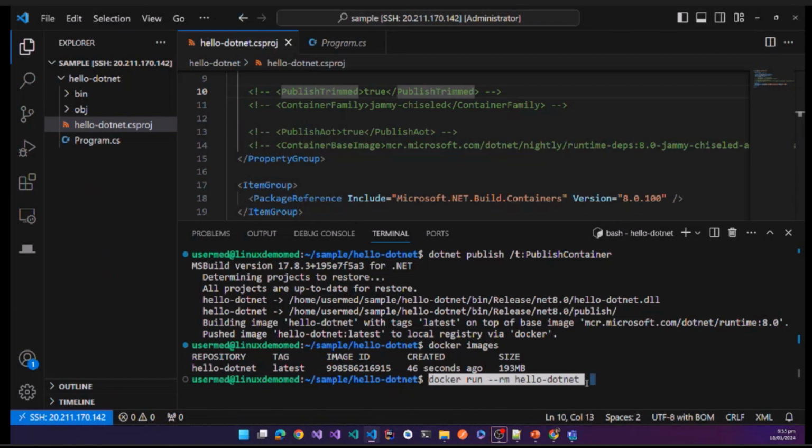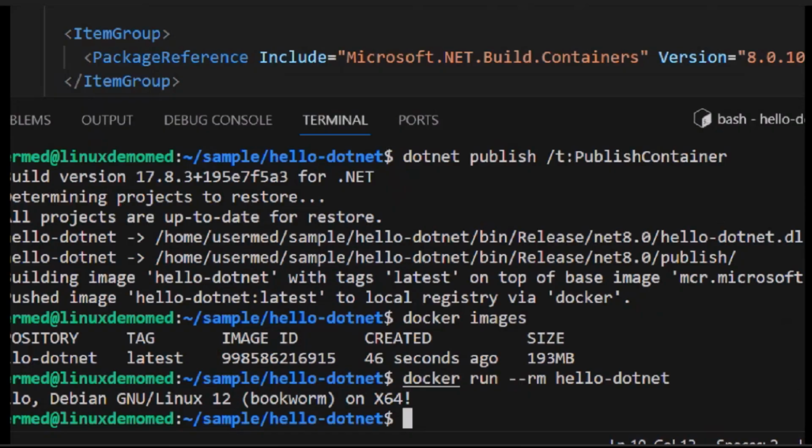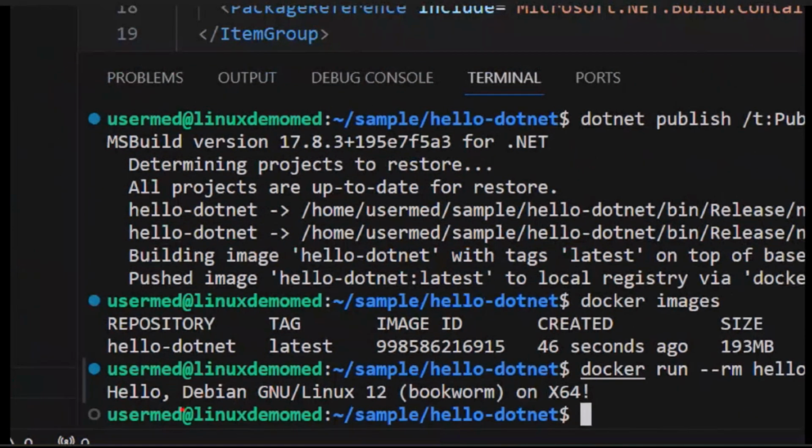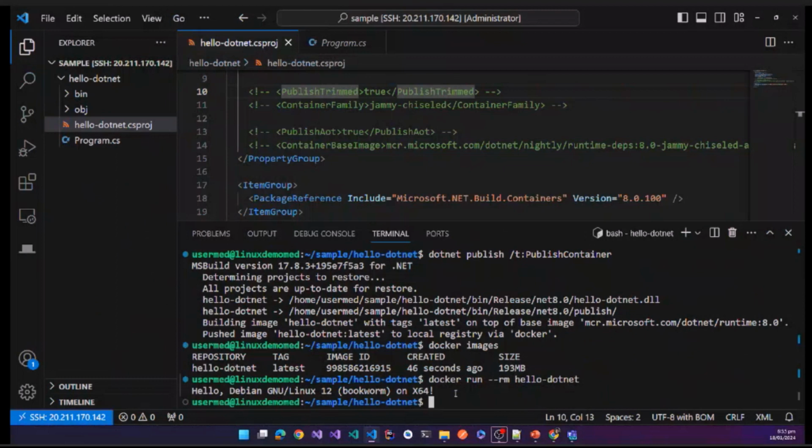I don't need to specify latest. But if I run that, you can see that the default image that .NET 8 uses is Debian. So that's the default OS that's going to be used under my Linux x64. It's interesting to see that, but you can specify the images. If you don't, you get Debian by default.